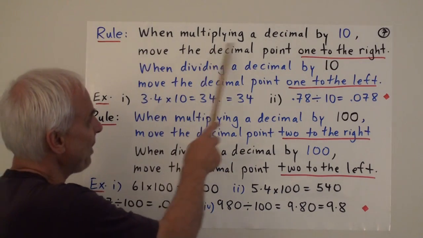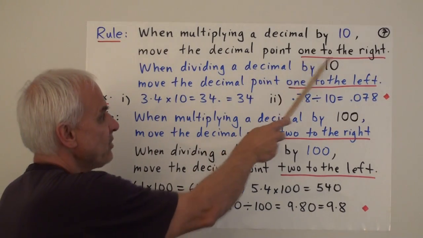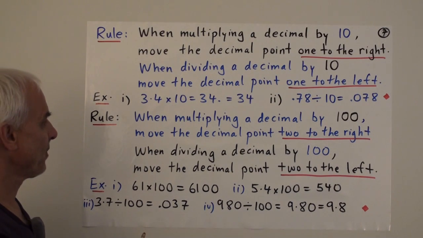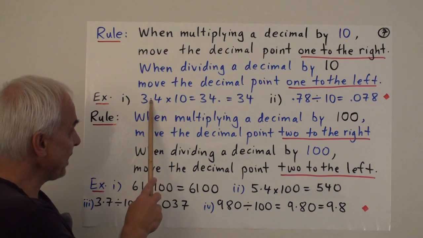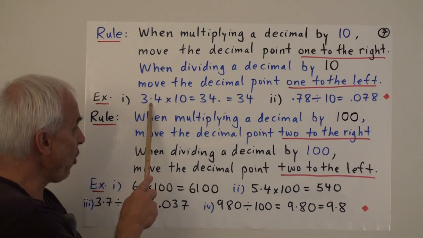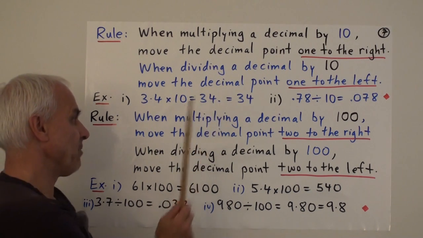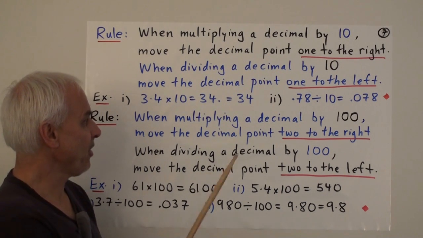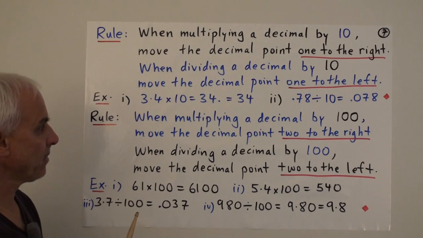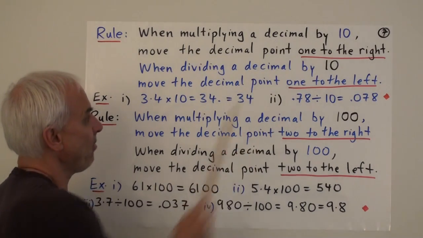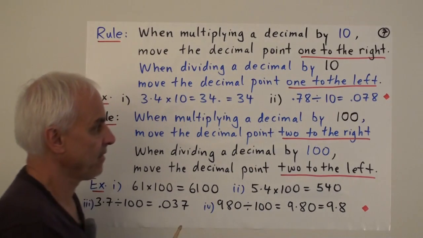Alright, so the rule is that when multiplying a decimal by 10, just move the decimal point 1 to the right. So for example, if you're multiplying 3.4 by 10, you just look at this thing and see where the decimal point is. It's right there, and we're going to move it over to the right. So now it's there. 34 point. Well, if there's a decimal to the right of the number, we just usually don't write the decimal. That means it's just an ordinary number. We just write 34. When we divide a decimal by 10, well, the opposite. We move the decimal point 1 to the left.